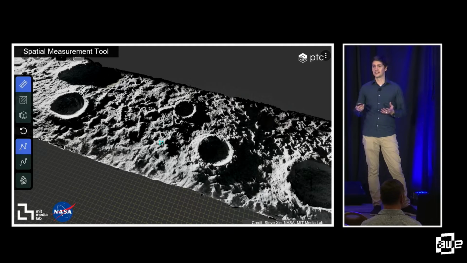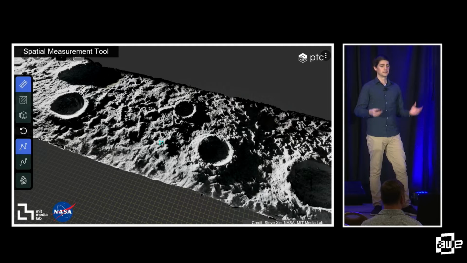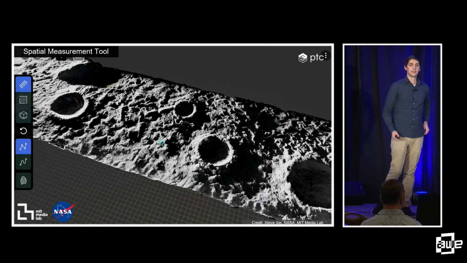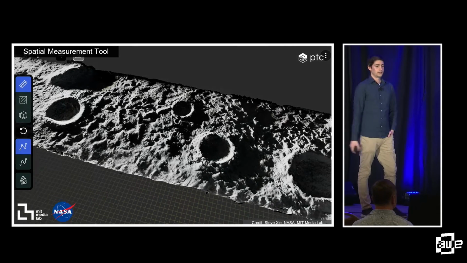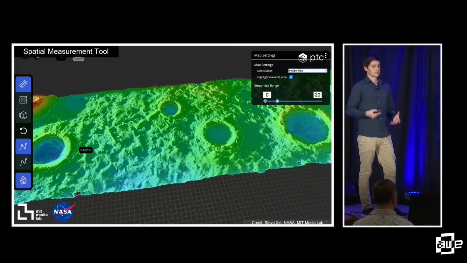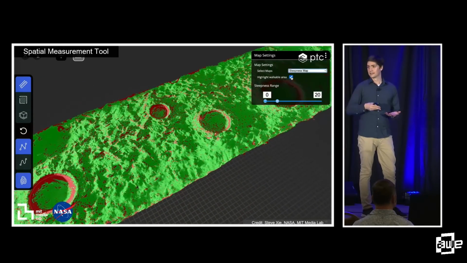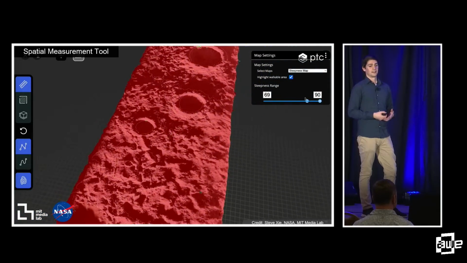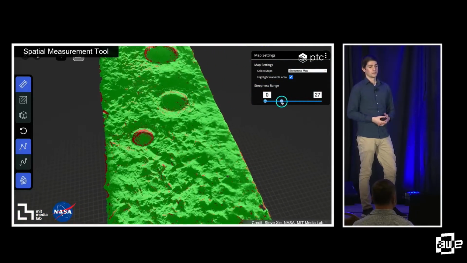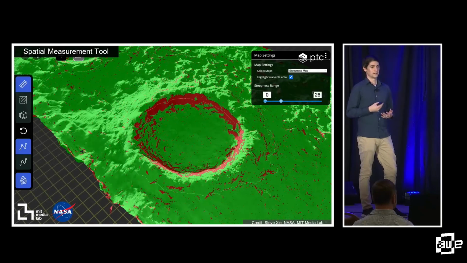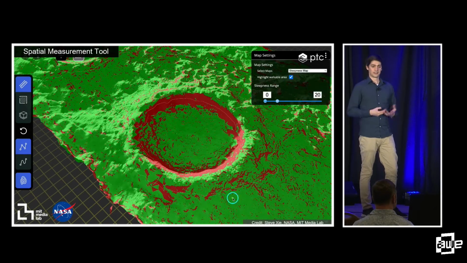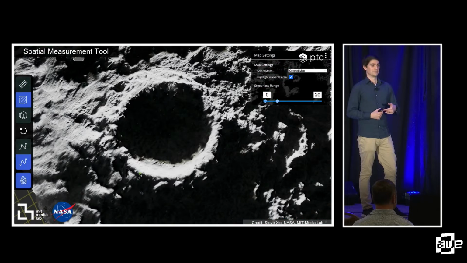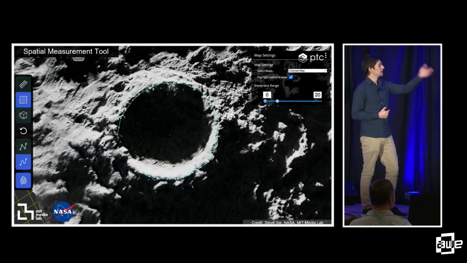Another very different use case that we found that we could use this for was this collaboration with NASA and the MIT Media Lab, where instead of scanning a space, we imported a scan, in this case of the moon surface, and we built a spatial application called the Spatial Measurement Tool, which allows you to do different types of geological and topographic analysis of a space and measure paths and distances and areas.